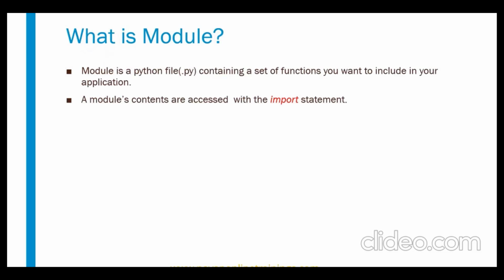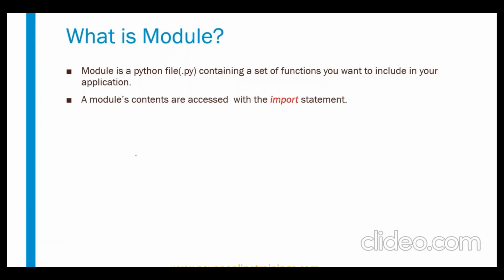A module is a Python file which contains a set of functions you want to include in your applications. A module is accessed with the import statement. So what it means is a module is a Python file which contains multiple functions, and those functions we can access from a different module.